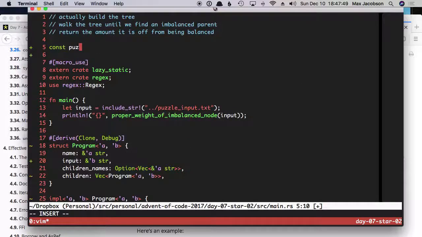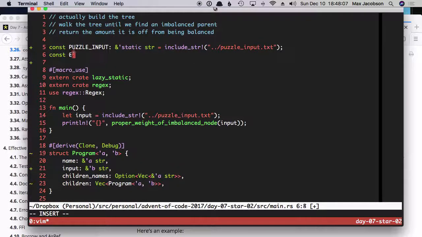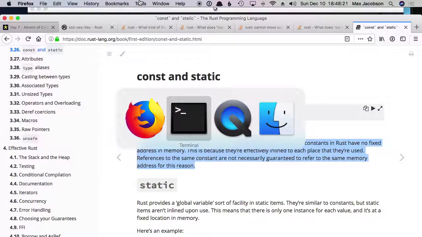Okay. I guess maybe they should be capitalized. Puzzle input, static str equals include_str puzzle_input.txt, and then const example input. I think that makes sense.